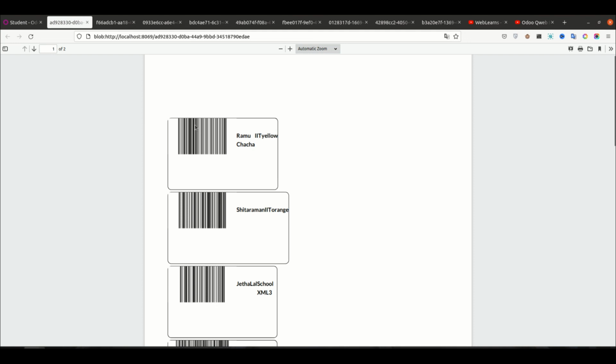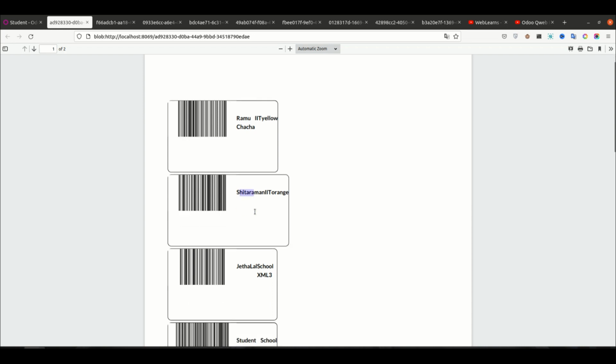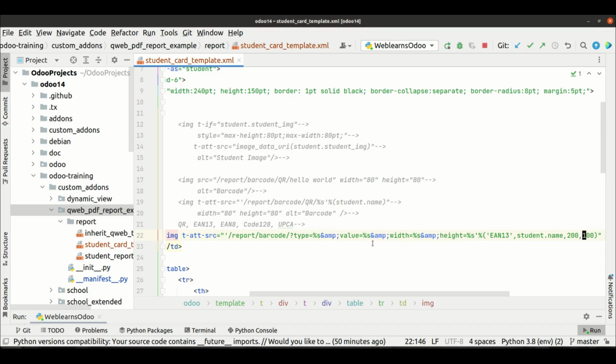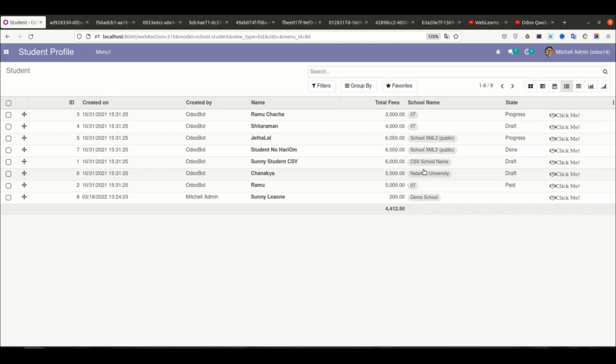So you can see it generates like this, and of course you can also scan this barcode from your mobile and you will get the result, Ramu Chacha here, for the Sitaraman and here for the Jachala, like this. Alright, let me also change EAN13 to EAN8. So based on the requirement you can change the barcode.